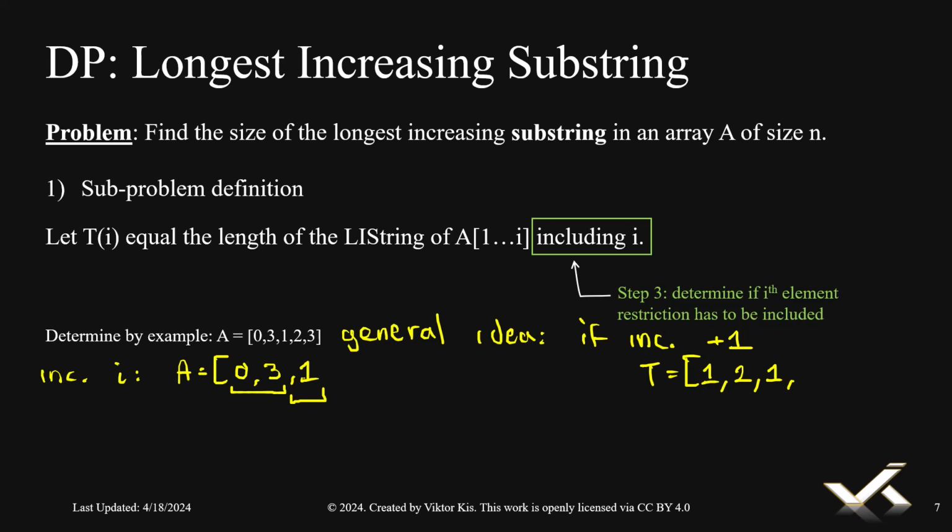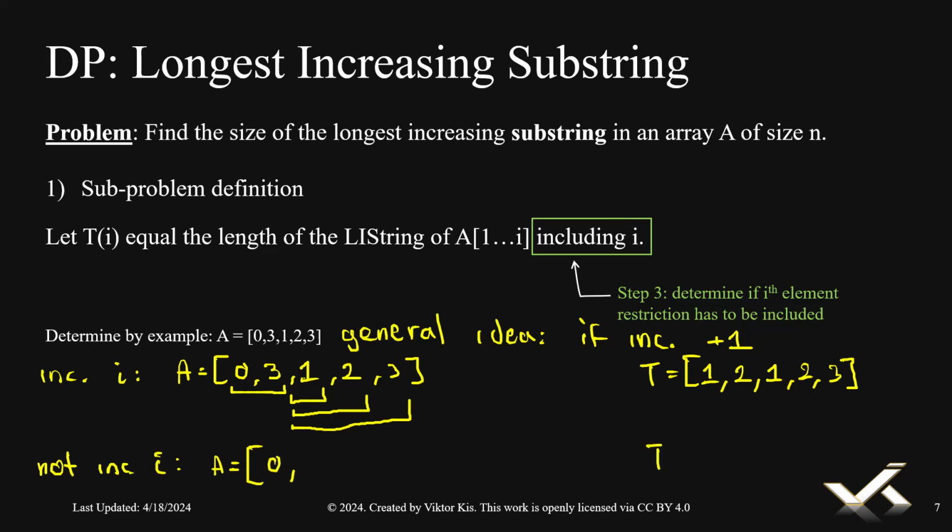So if we return the array solution for the LIS instead of the count, then stating that we're including the I means that 1 would be the last element in our LIS array solution, which also has the property of being the highest value. For this to be true, the only solution here that includes 1 as the highest value without any skips is a count of 1. Then the rest is straightforward, but still demonstrates that we are always looking back from the ith element without any skips. So we increment plus 1 from 1 to 2, then plus 1 from 2 to 3. This certainly makes sense, and we can already start to see how we would write out the solution for LIS, but let's take a look at not including I.